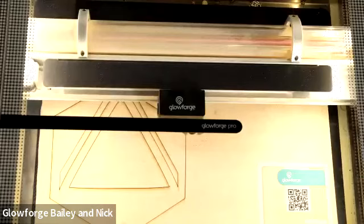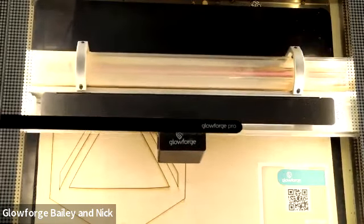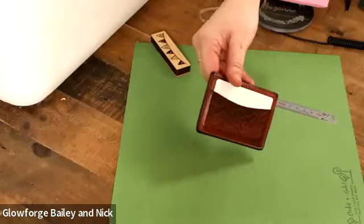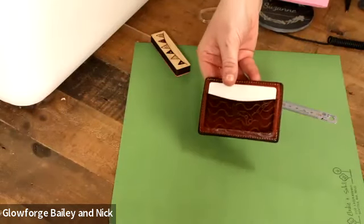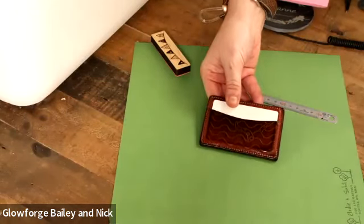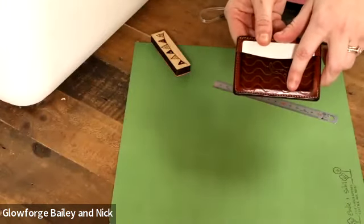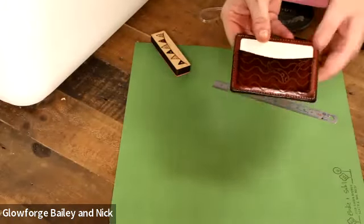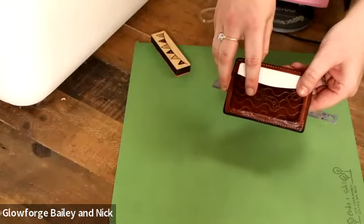So you could create, do you have that on you? I do, yeah. There we go. This is a wallet, a card holder that Nick made years ago now. And you can see the gorgeous patina. He hand stitched this. By the way, we didn't even talk about leather, but Glowforge and leather working is incredible. And those stitch holes were cut with the Glowforge. So Nick was able to stitch this together by hand with no specialized tools. But you can see this emboss on it of a kraken, the waves and the kraken arm coming out there.